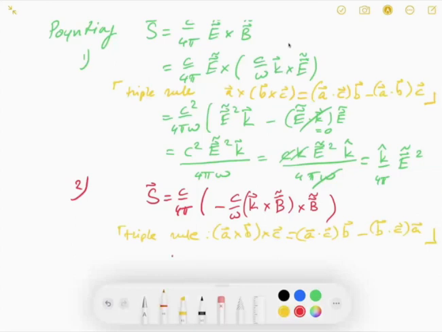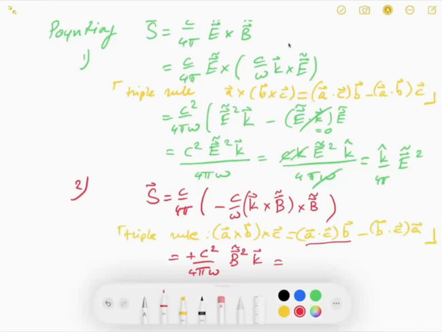Okay, so then that gives us a C squared 4 pi omega. Now our K crossed with B, so that's A dotted with C is going to be 0. That first term is 0. This term is 0 because our A and our C are going to be K and a B, and we know that those are perpendicular. So we only have the second term, which conveniently also carries a minus sign. So we'll have a minus here. And then we'll go B dot C, which is now B squared, and dotted with K vector.